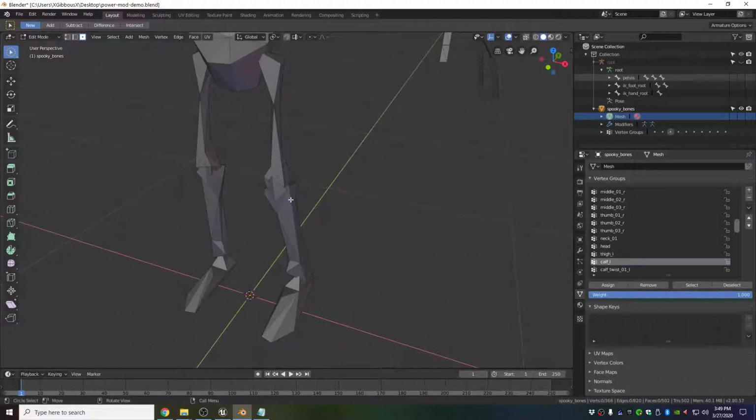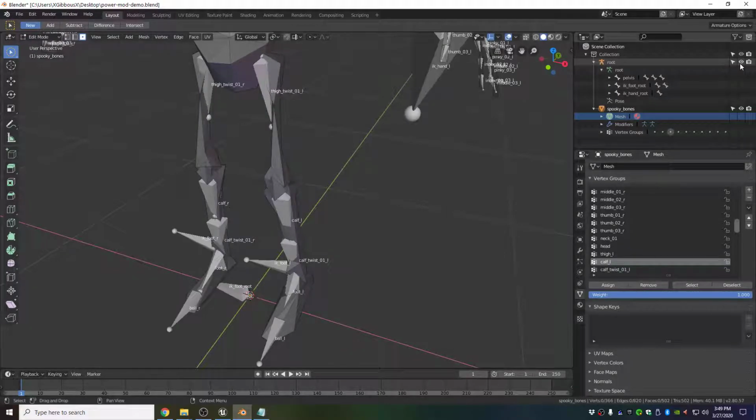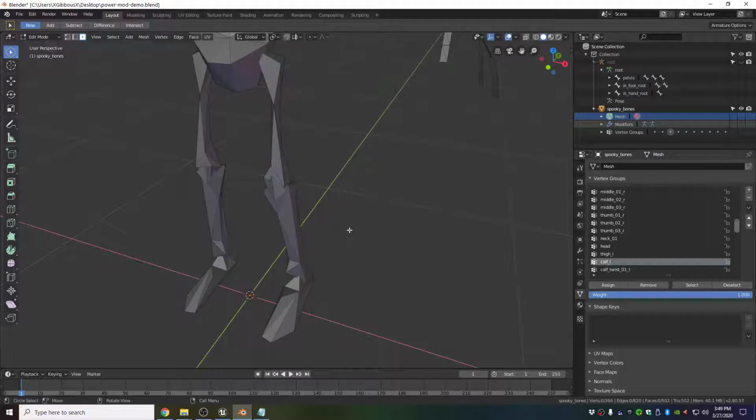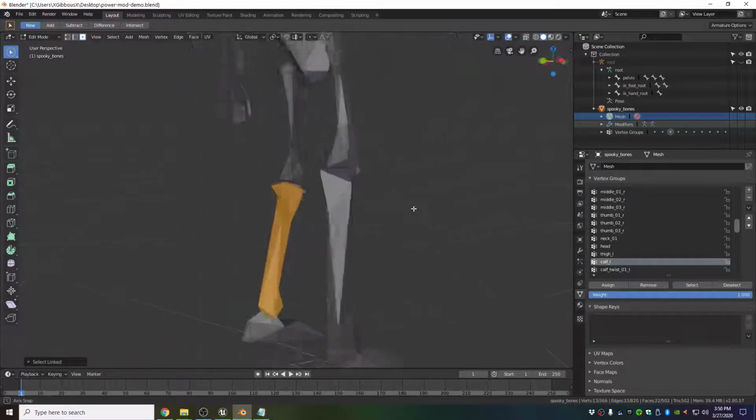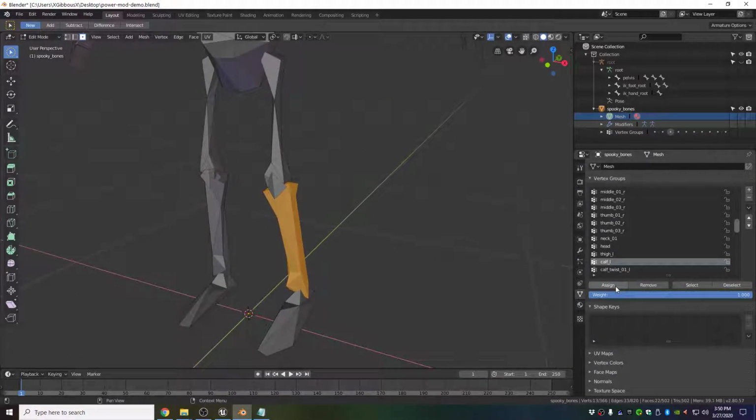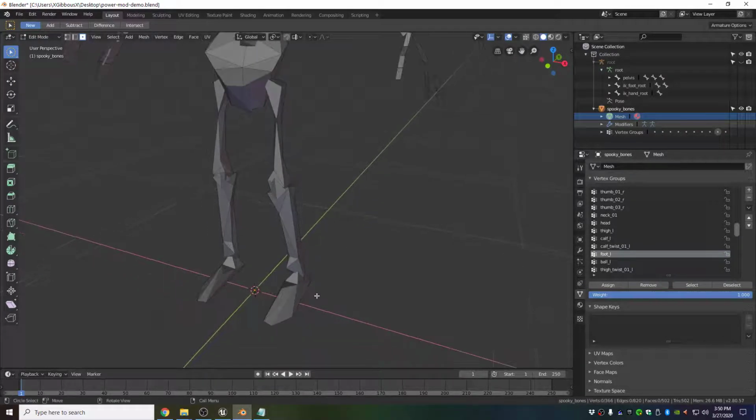Yeah, so this is the calf L, calf left. Again, if we were to unhide this, you can see that calf L. So select, remove, just hit L on it. There we go, and just hit assign. Calf twist is another bone. We just treat it like calf L. So you can just select, remove, and just select the same thing that you selected for calf L. Any of the twists go along with the same as the regular. So just assign that. Let's do foot L.